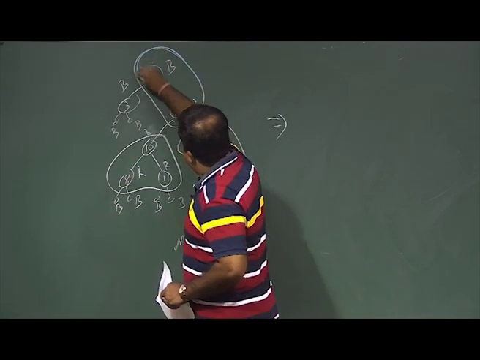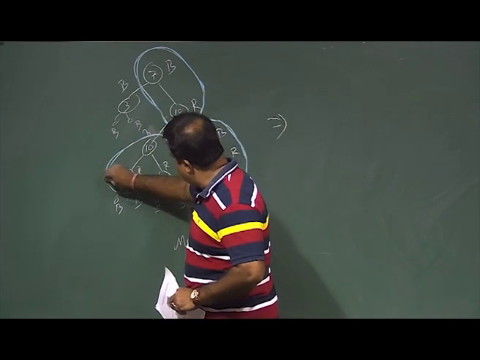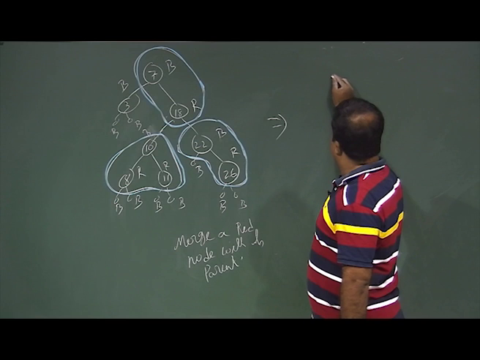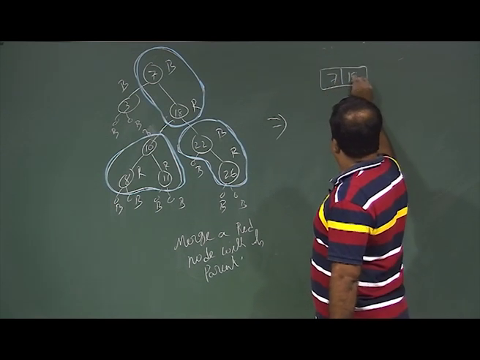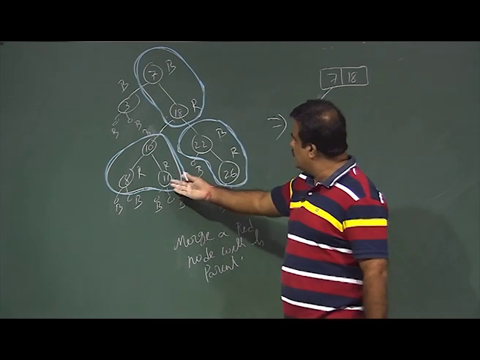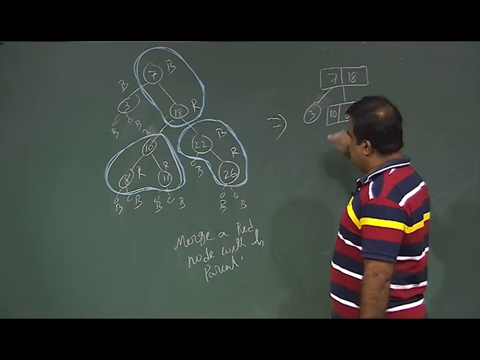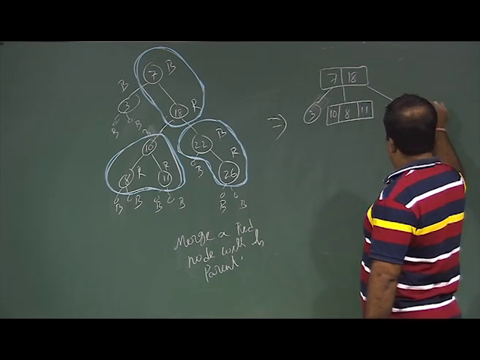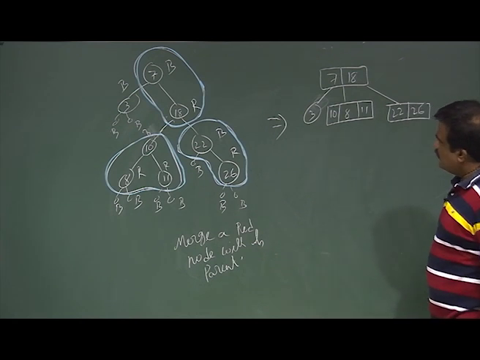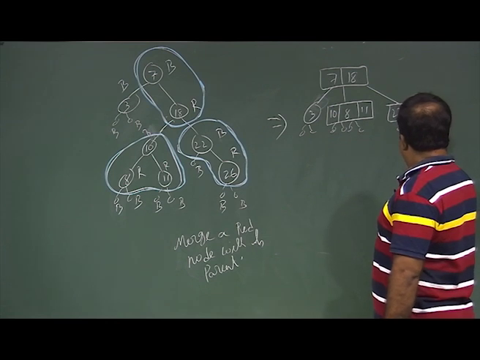This is red node, this we are going to merge with the parent. Every red node is merged with the parent. Now, if we do that, then this tree will convert into this tree. So this 7 and 18 is merged, and it has one child 3, and we have another child which is basically having 3 nodes, because this 3 node has merged. So 10, 8, 11, and we have another 22, 26. Okay, and then the nils are there. So this will have 4 nils, and this will have 3 nils, like this.